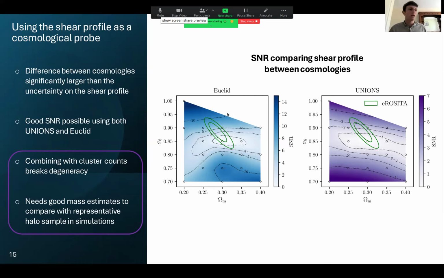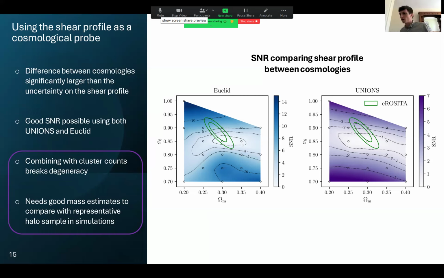And so one really great thing about using the infall region as a probe is that the degeneracy direction, or the dependence of the infall region on omega m and sigma 8, is nearly orthogonal to the S8 degeneracy, which you see in these eROSITA contours. So by using these two independent probes, number counts, and using the infall region and combining them, then we can significantly reduce the uncertainties in both of these parameters because of these different degeneracy directions. And so that's a really neat use of this infall region as a complementary probe.